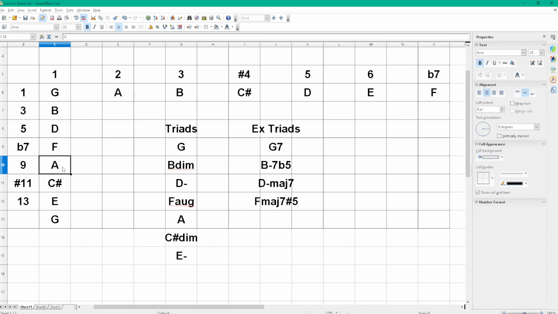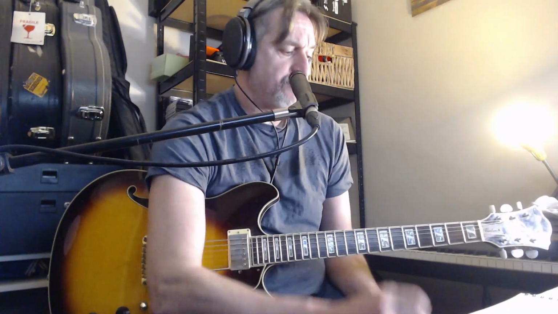So the interval between A and C sharp is a major 3. A and E is a 5th, A and G is a flat 7. Okay, now this should make our life easier. It's an A7. And, okay, G7, A7. This is a bit easier to remember because if I'm playing G7 as a chord, say G7 flat 5, this is just a tone up. So it might be, like we saw for the Lydian Dominant in the last lesson, easier sometimes to remember certain things because they're close to each other.